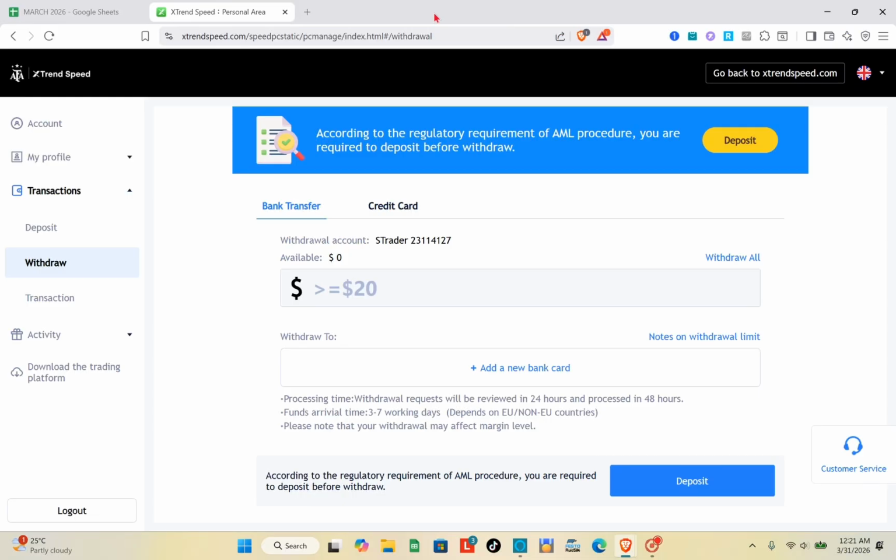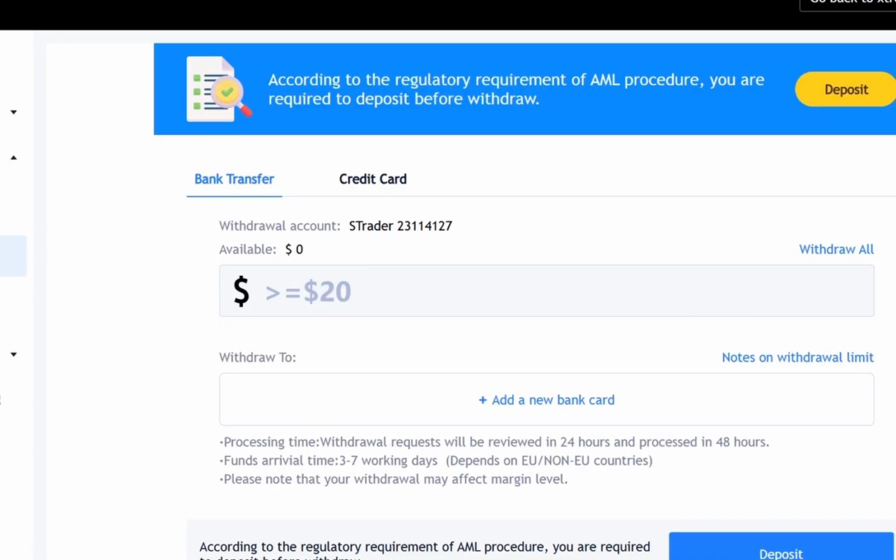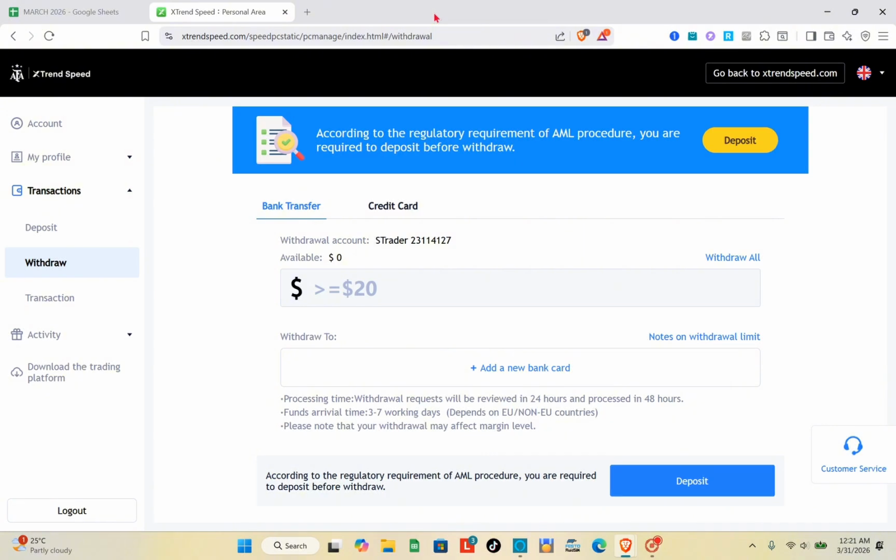Okay, so trading looks exciting, but for beginners, it can also feel confusing and risky. So, in this video, I'm gonna walk you through how to use the application step by step, from creating your account to placing your first trade. Okay, so if you're new to trading, then this beginner friendly video is for you.